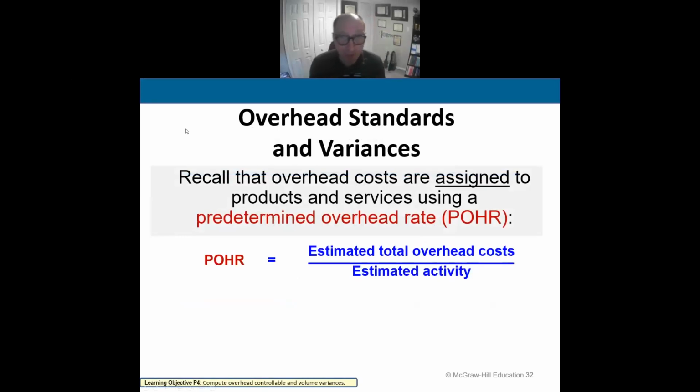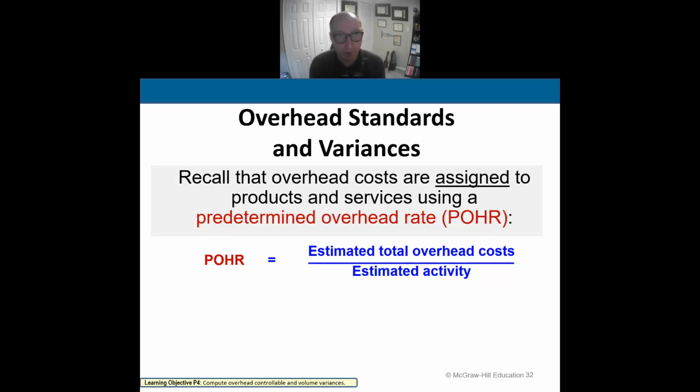When it comes to variances, they can be controlled to some degree. It's not easy to control variances, but we can look at our variances and learn how to control them. There are variances in overhead as well. Most times overhead is based off of a predetermined overhead rate. We talked about that a few weeks ago.